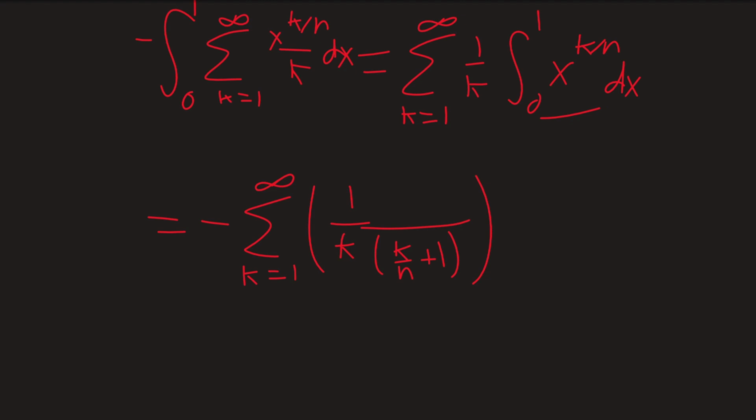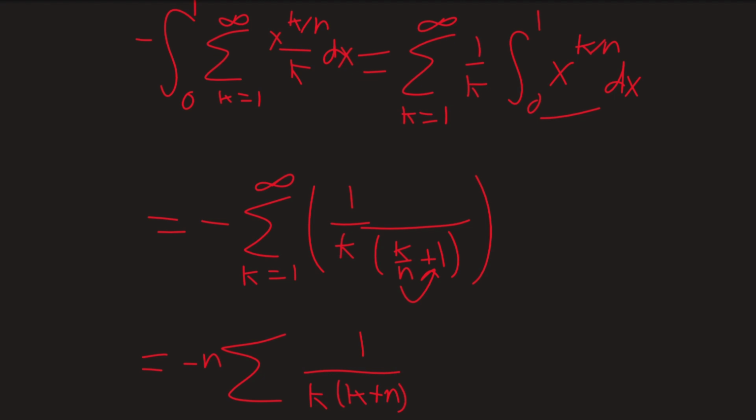But what I'm going to do is actually multiply the top and bottom by n real quick, just to get the n over here. So what we get is, again, the negative summation of 1 over k, and then we have an n out front, meaning that we have a k plus n right here.